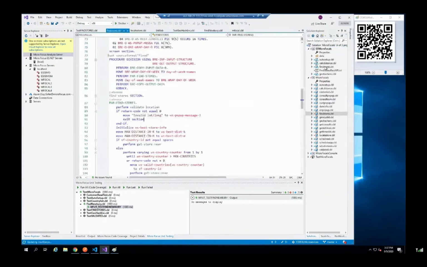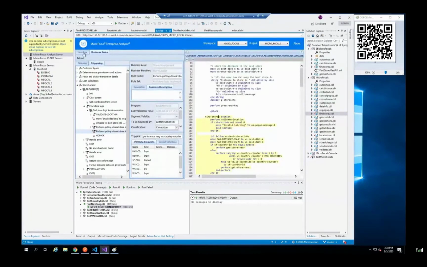In my project, I have my find store COBOL program, and all the programs that are called from find stores, including all the data that is needed in order to execute the store locator logic. And you probably ask yourself, well, this could be a very hard task in real-world applications. Of course, application intelligence and code analysis is here to the rescue again.